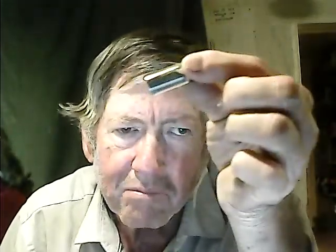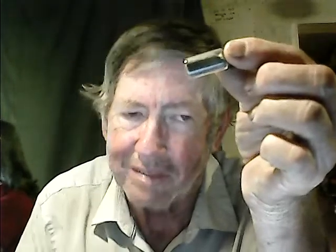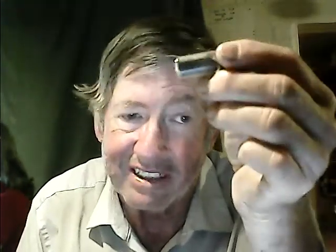This is what I call super concentrates. I get concentrates out of the concentrator and I pan them down till I'm getting pretty close to the gold. I'm seeing gold and everything, and then I just set it to the side because I don't want to lose any gold. So these were super concentrates.